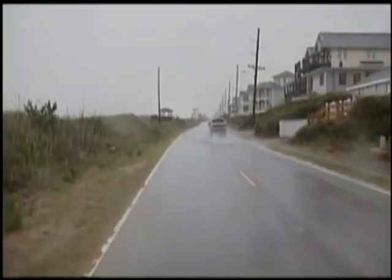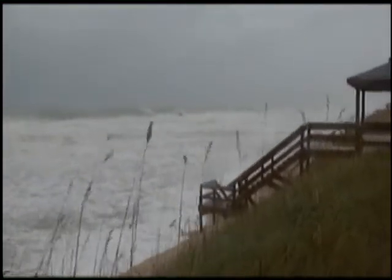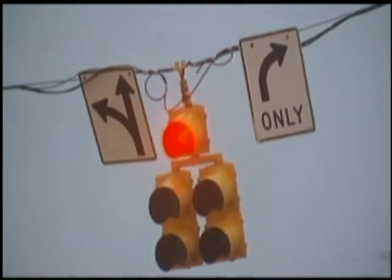It's just been consistent ever since about 6 o'clock, and it really shows no sign of calming down anytime soon. The rain has just been coming in sheets. There was a point earlier that it sounded like there was an air conditioner in the pool, but it was actually raining so hard. I really can't explain it. If you look behind me, you can just see it pelting the street, and the wind is blowing so hard that this stop sign I'm standing next to is almost out of the ground. So I'm keeping a close eye on that, making sure it doesn't head my way. Since 6 o'clock, it's just continually getting worse.